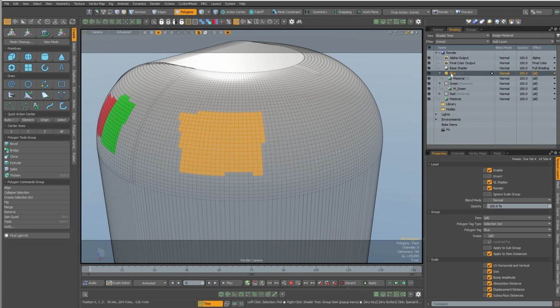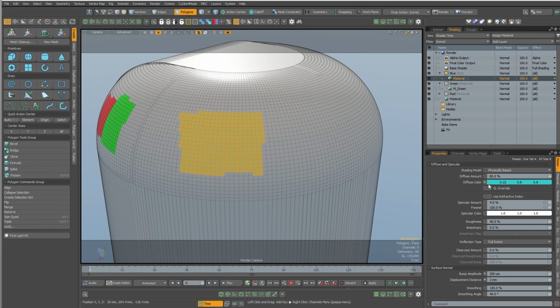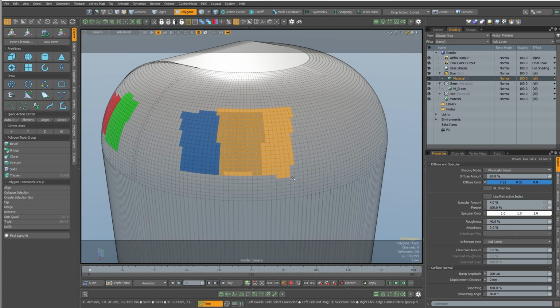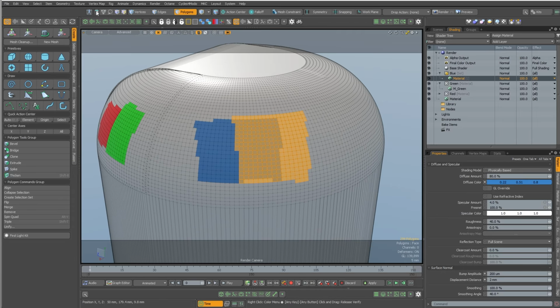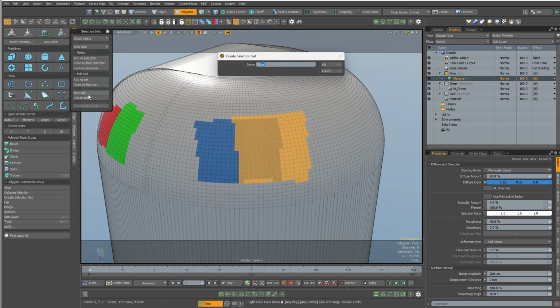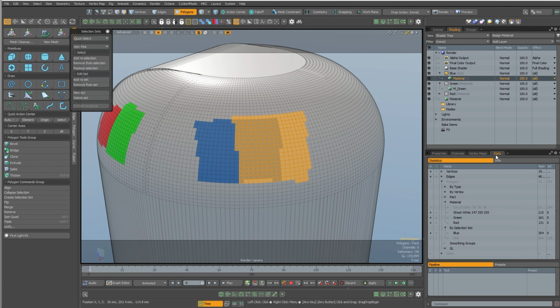Blue. There we go. It's called blue. And then I can just, now it's blue. And there it is. And now if I make another one, I'm just going to overlap these like I did last time with these. And I'm going to call this one, we'll do a new set, and we'll call this pink, like that. Again, you're going to see it down here in stats.